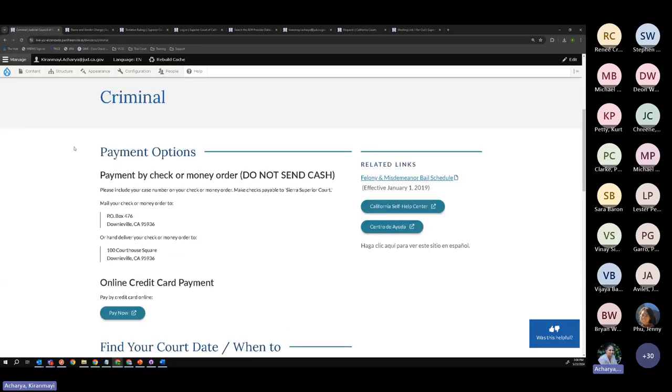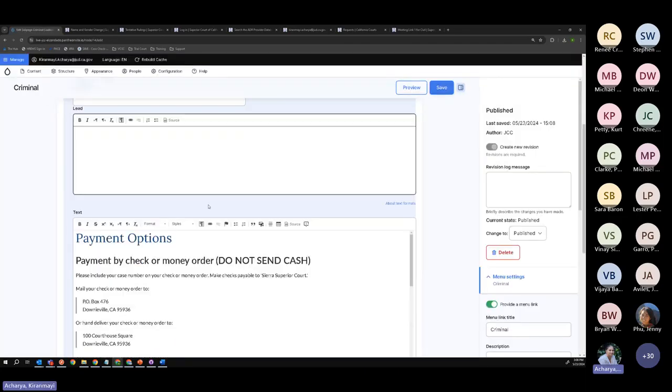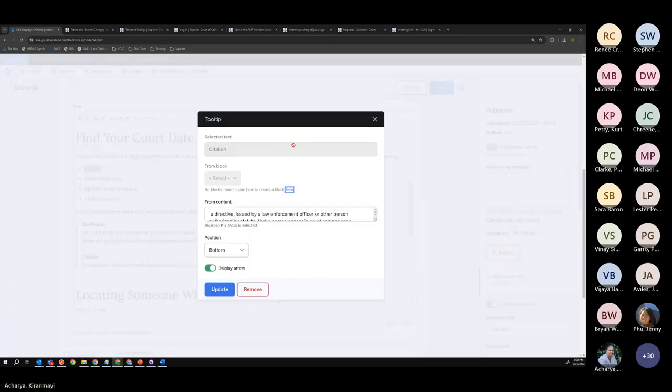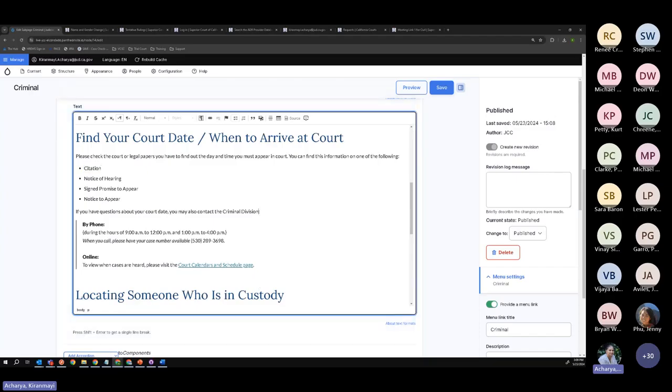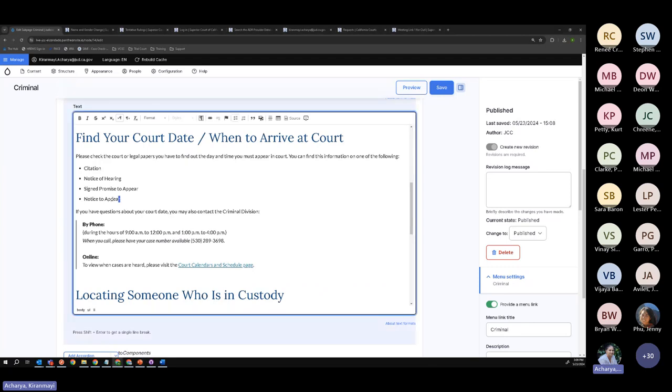So if I want to do a shorter one, I go back again, or if I want to remove it, I click it, and then I click remove, and that disappears, right? So an example of a shorter definition can be like this. The notice of hearing.